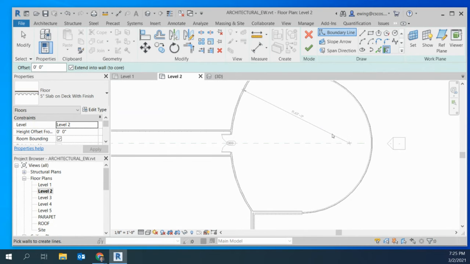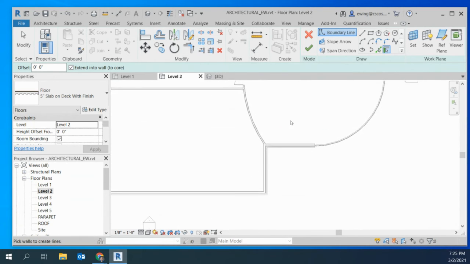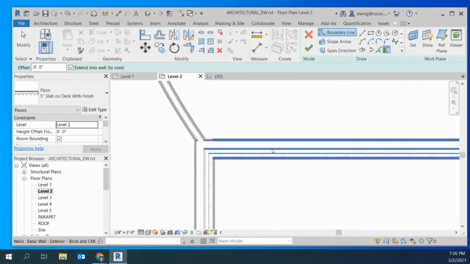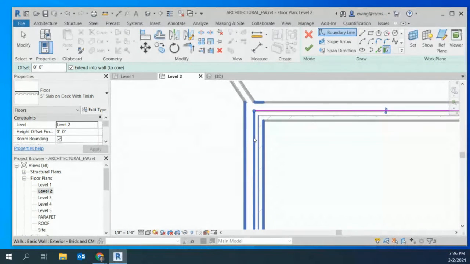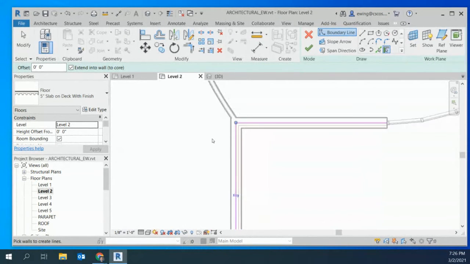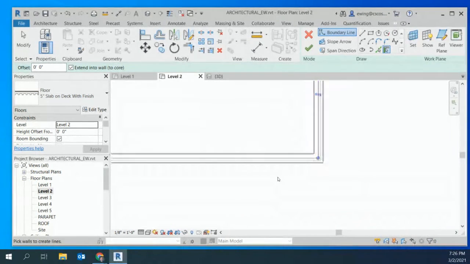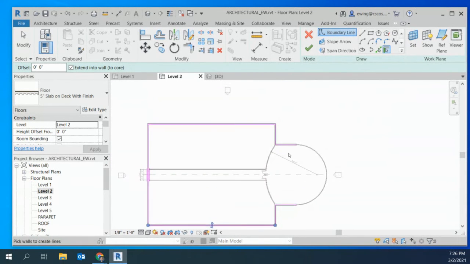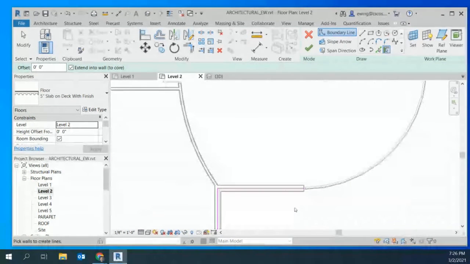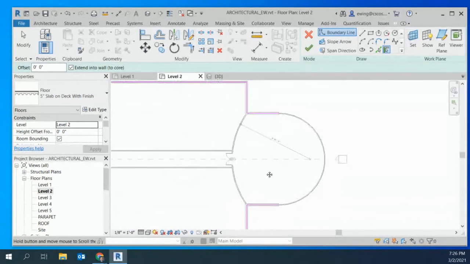And in a couple of weeks, we're going to put a nice staircase here. It's going to be pretty. We're going to come down. We're going to pick the center line of this wall. We'll pick the center line of this wall. And now we're going to pick the center line of this wall here. So we have this perimeter kind of selected.